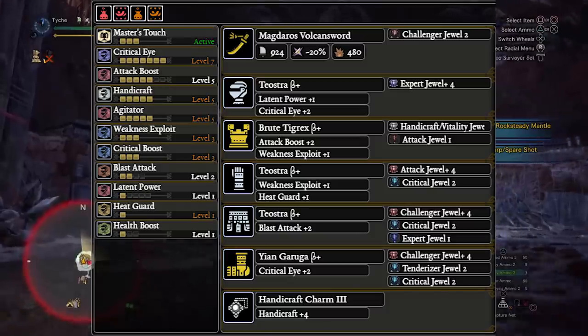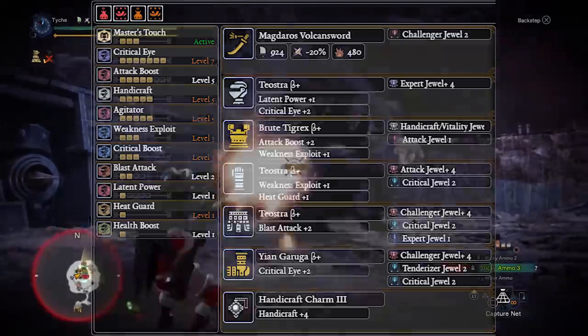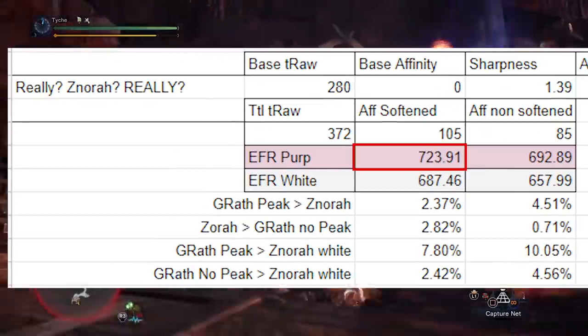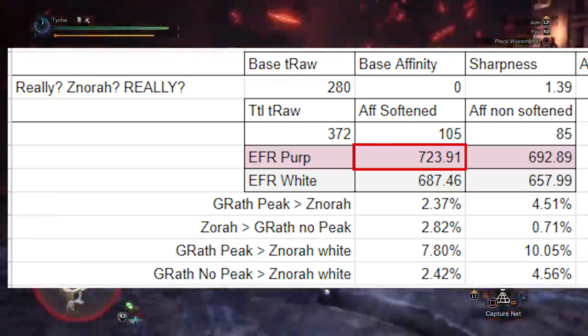In terms of raw damage, we're looking at this being similar to Shara, just minus non-elemental boost and plus blast. So let's just take a look at the EFR this can hit. In purple sharpness on softened weak points, you hit 723.91 EFR. Now we are going to be using the double affinity augment setup for this calculation.